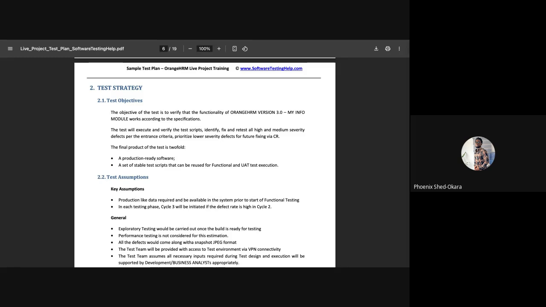So usually, in an organization where a QA has to write their own test plan, there's someone that reviews that test plan. Maybe a superior will review it to make sure that all information placed in that test plan is correct. Once the reviewer is satisfied with the content, they'll approve that test plan documentation. If they're not satisfied, they'll probably send it back to the QA to go and make some modification on the test plan.